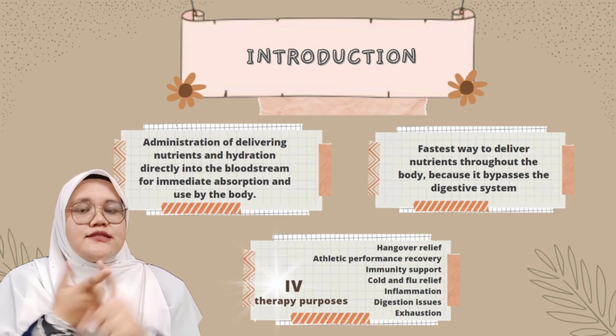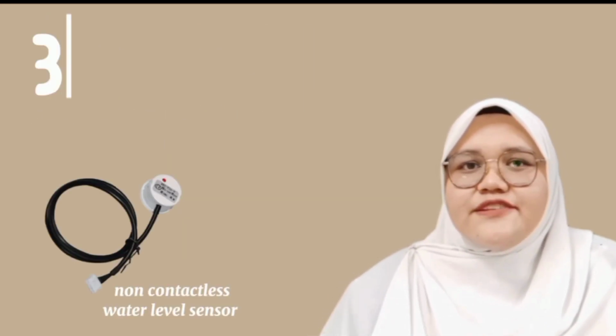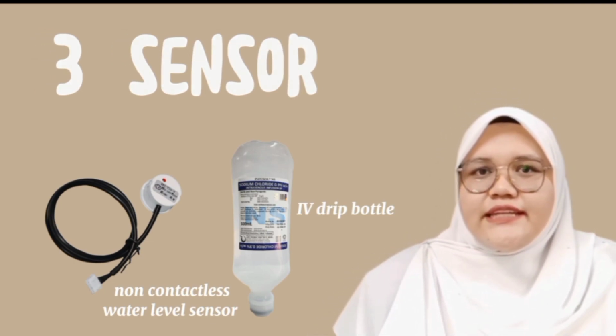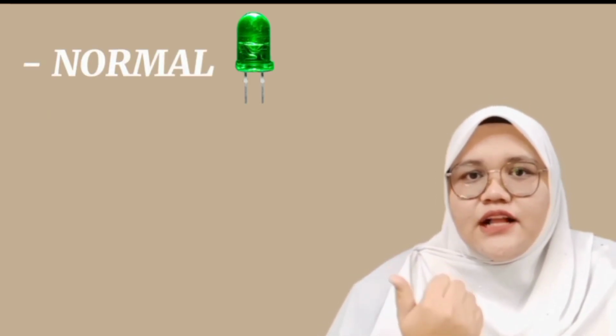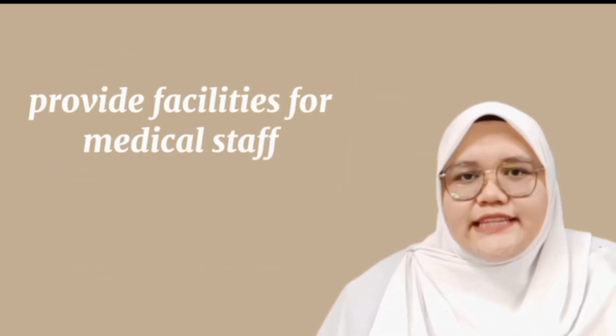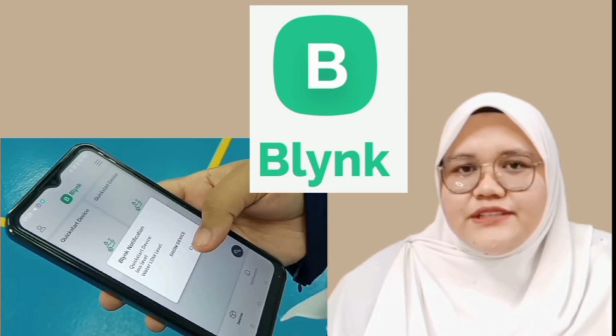digestive issues, and absorption. Here we are trying to improve the existing system by placing 3 sensors on the IV drip bottle to signal the water level in the IV drip through the Blynk application in several types of conditions, which are normal, warning, and critical. These show progress in IV drip therapy and provide facilities for medical staff to get notification for changing the IV drip bottle through the Blynk application.